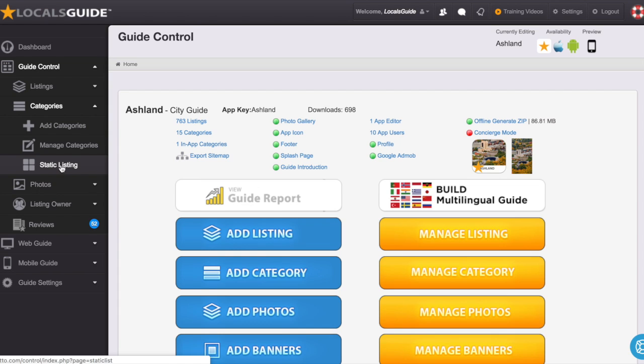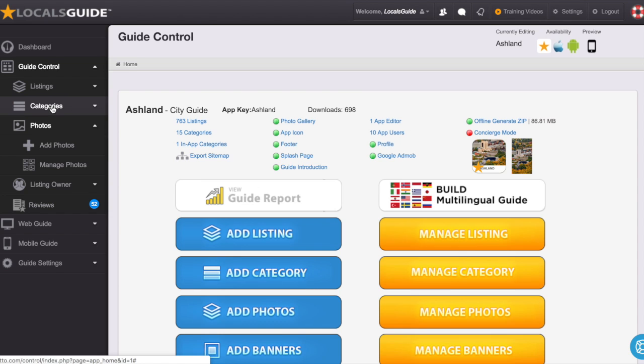Static listing, and I might decide to rename this to static category, is a category that's basically a single page. It's a category without any depth to it, no listings added under it. Most categories actually have listings assigned underneath of it. A static listing is a page like maybe an about page, where there's just not a lot of need for information, you just have one thing. Moving into photos, this is our default photo gallery. It's pretty simple. When you're creating a category, you select if you want the photo gallery enabled. You can add photos and manage photos.